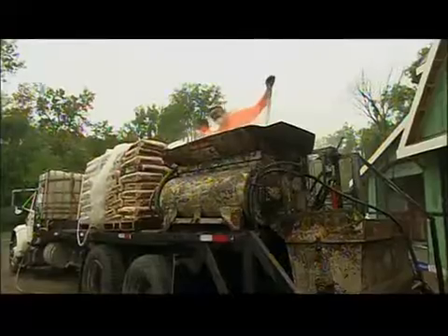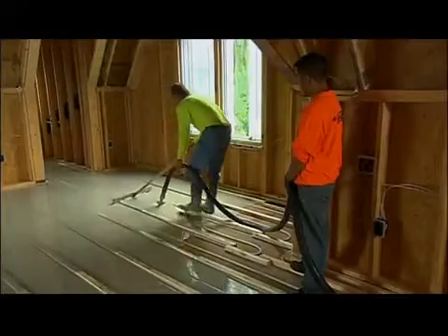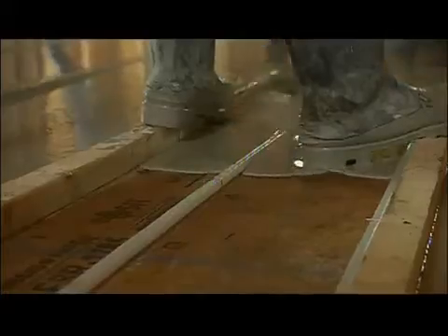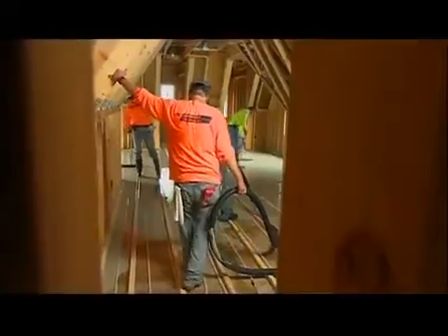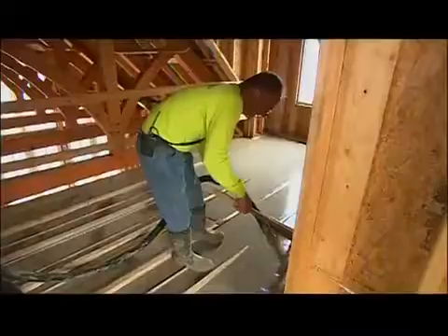For the upper floors they use a different kind of underlayment to embed the tubes, and it's a good idea to get that down as soon as the tubes are in. It's a combination of gypsum, sand, and water, which the guys mix in a truck and pump through a hose to pour out on the floor in a very controlled fashion. What's amazing is how something coming out so wet can set up so quickly that you can literally walk on it within a couple of hours. In addition to the thermal mass qualities, it also helps with sound control - whether it be impact sound from stepping on the floor or sound transfer from talking between rooms or between floors.